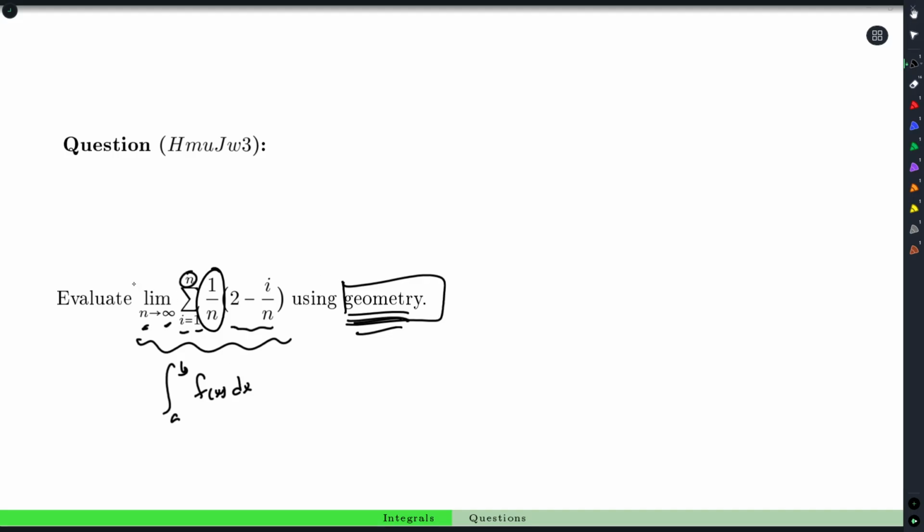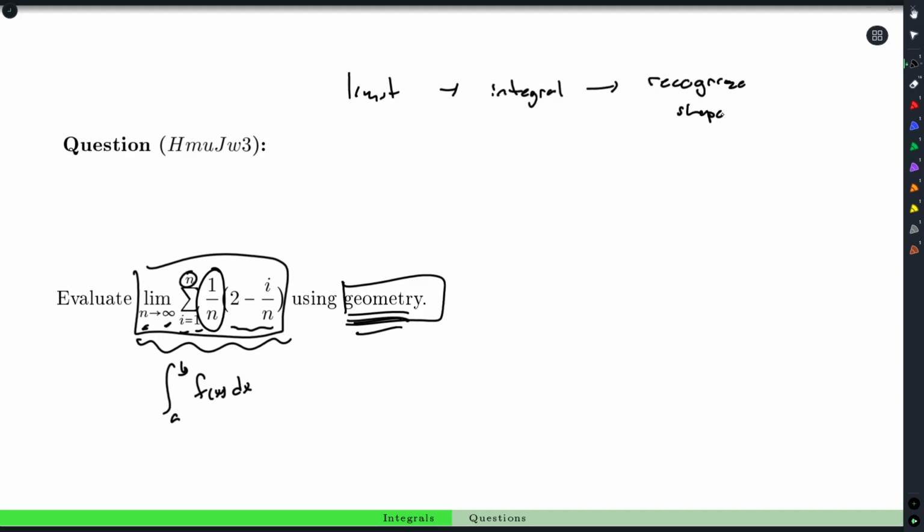Now, we do still have to recognize, hey, this is a definite integral. And so the plan here is we're going to go from the limit to the integral, but we're not going to actually integrate it, but we're going to recognize it as a shape. And then we're going to use geometry. That is the goal here. For geometry, I'm going to expect that this is maybe the shape of a triangle or a semicircle or something like that, some shape I recognize with geometry. So we're not going to use integration to answer this sort of area problem. We're going to recognize that this is something we can do with geometry somehow.